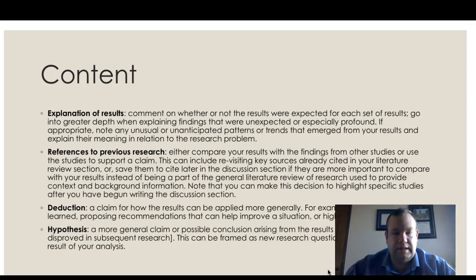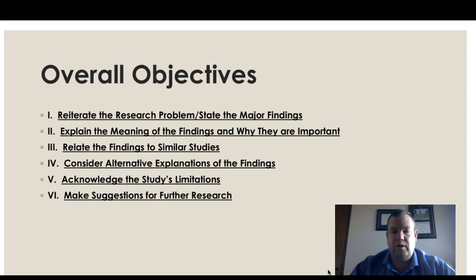Again, in the discussion section, you're going to explain your results. In the results section, you present your themes, what you found, and then evidence for those themes. In the discussion section, the fourth section, you're going to explain these results. Then you're going to connect that to previous research. Has this been seen before? Has this not been seen before? And then can you make claims that can be made more broad? For example, focusing on students' loneliness. That might be a broad theme that you might want to focus on.